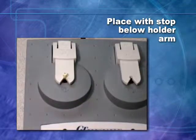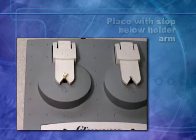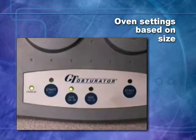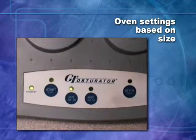Press the holder down to submerge the obturator in the heating coils. Press the appropriate button corresponding to the size of the obturator being heated. Press the appropriate start button for the left or right well. The heating time varies depending on the size of the obturator.